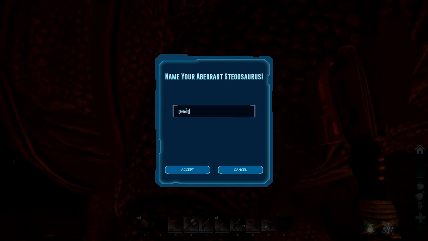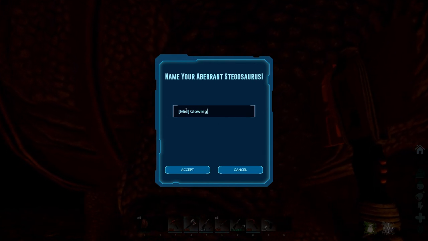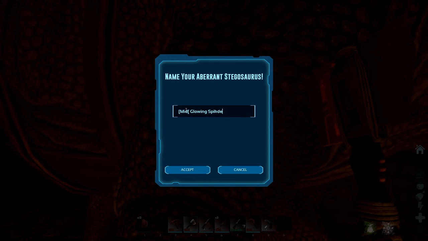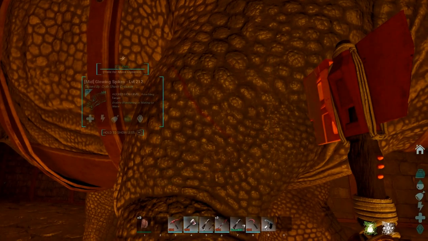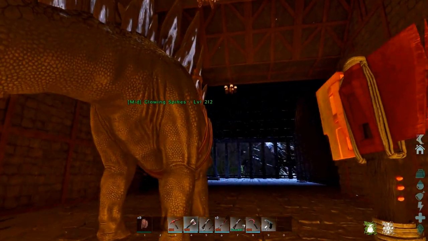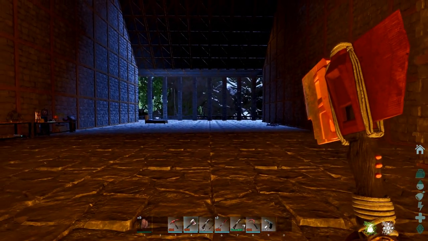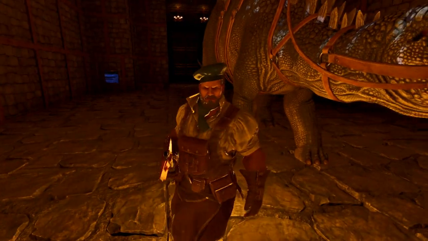Oops. Head. Oops. Glowing spikes. There we go. That's his name, Glowing Spikes. Even though his tail doesn't glow, it still fits. But alrighty then, everyone. Well, I think we're gonna call it an episode. Oh, it looks so weird.